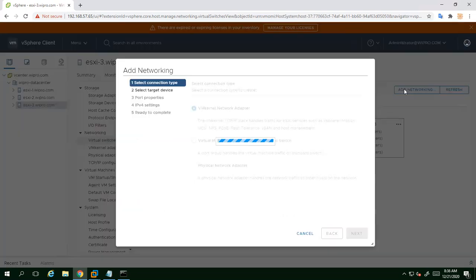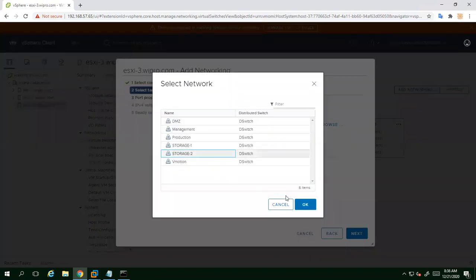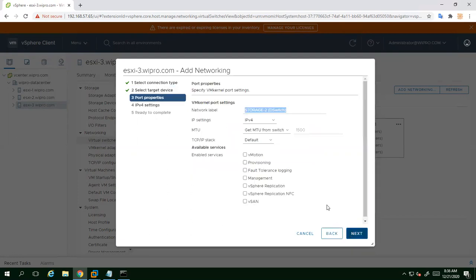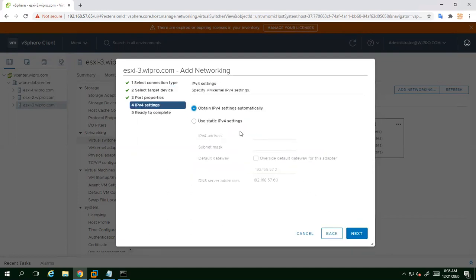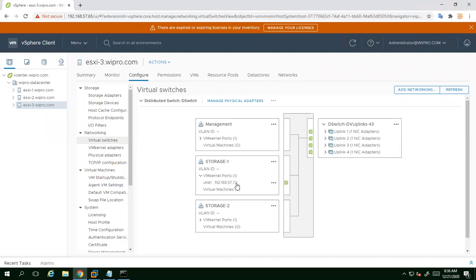Then we can do it for one more storage, 74. So 72 we have given to storage 1, and 73 we have given to storage 2. Okay, so that means we have given a total of 6 IPs.